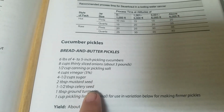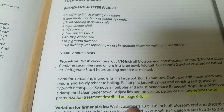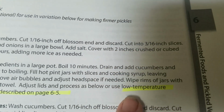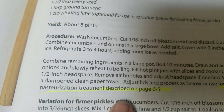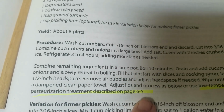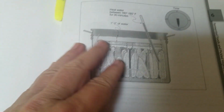All right, so yada yada yada. Get your cucumbers, cut them up, blah blah blah. And then use a low temperature pasteurization treatment described on page 6-5, which is chapter 6, page 5.